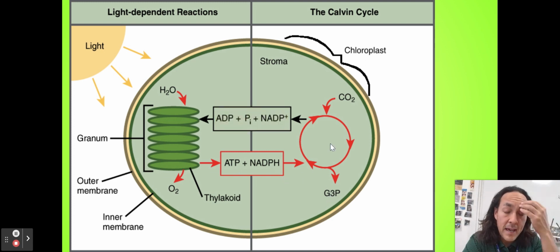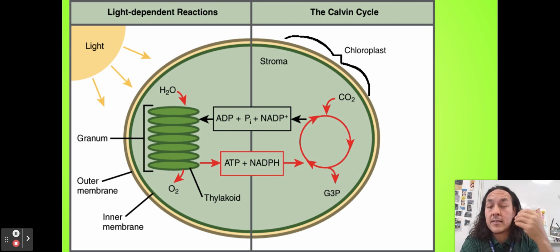It's then going to send back those used up items to the light-dependent reactions. Here is that half-dead battery, the ADP and a phosphate. And here is an empty taxi cab. It has no high-energy electrons and no H+. That's NADP+.